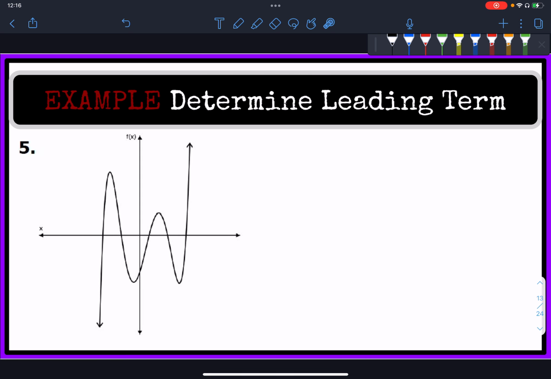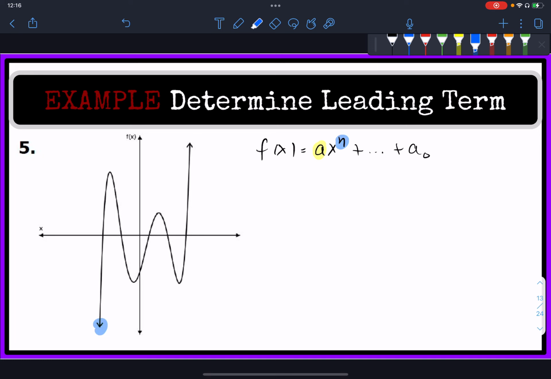So if I'm given a graph, I can determine the leading term. I can figure out the leading term and the number of times it turns by looking at this value here. So for example, here, I know it's a polynomial, and I have all these other terms that are being added. I just want to be able to figure out what the coefficient is going to be and what the degree is going to be.